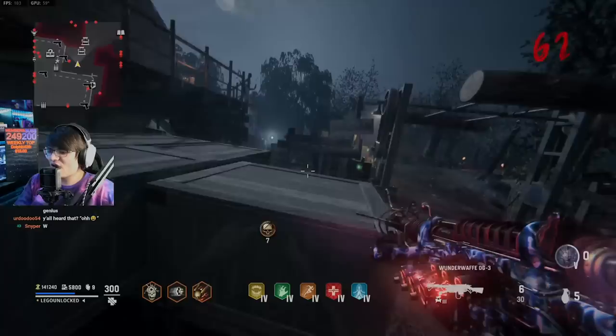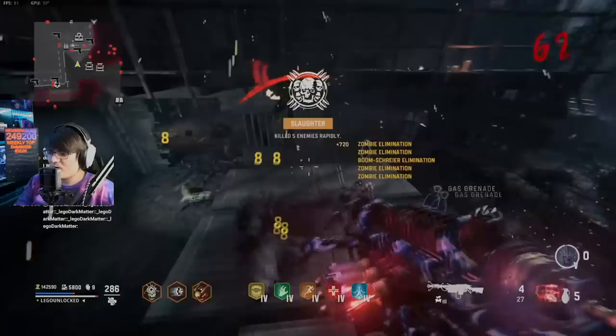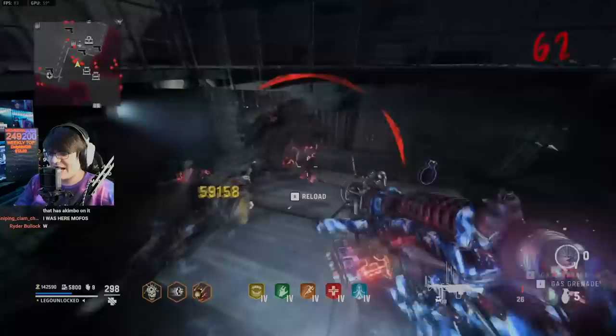That is our very first Dark Aether in one game on the round based Vanguard Zombies map, and it's a dub too. And it's a dub, boys. We got a few more. Let me know if you want to see more of these in video form. But now we got to test out and see what this blueprint looks like.